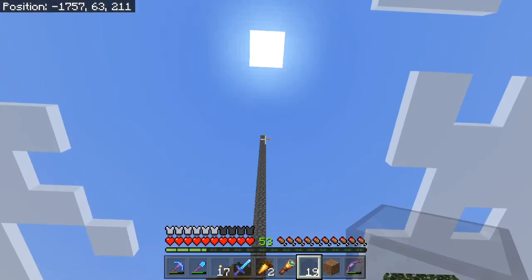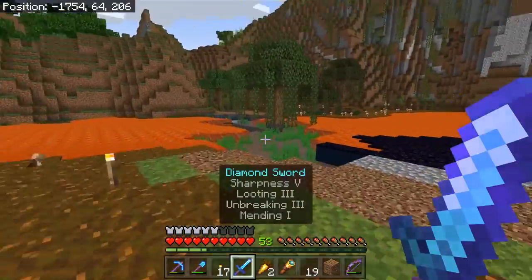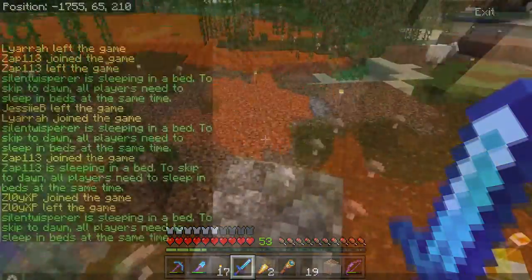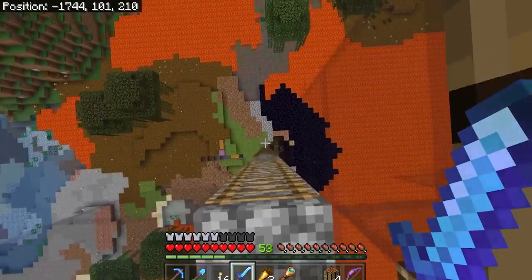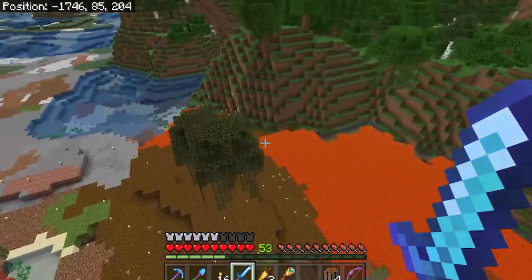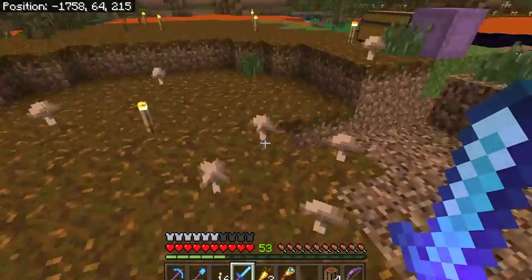I'm going to build a little AFK box up there, and I'm just going to AFK for a few minutes just to see what we get out of that. And that right there was 10 minutes. We still got witches down there. Let's just take a quick peek.